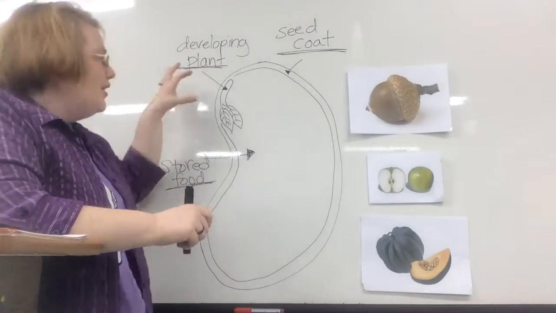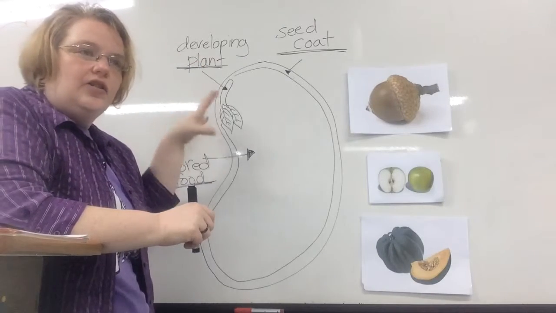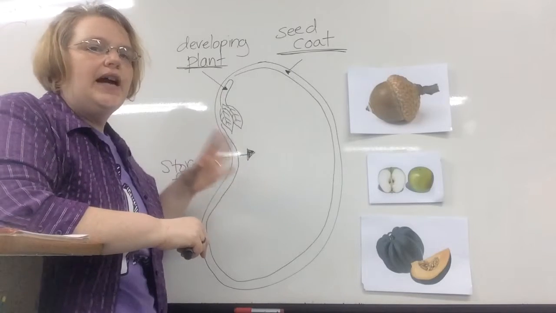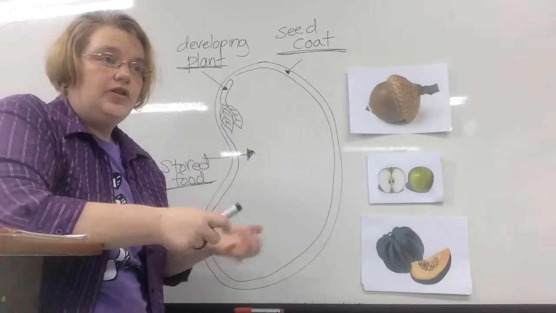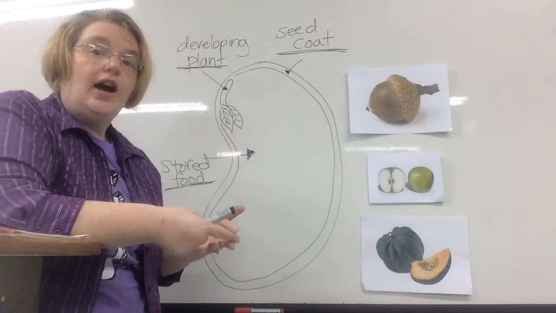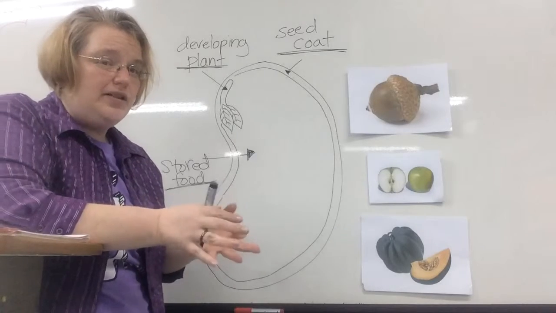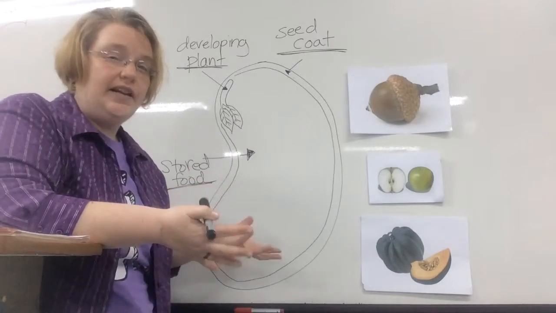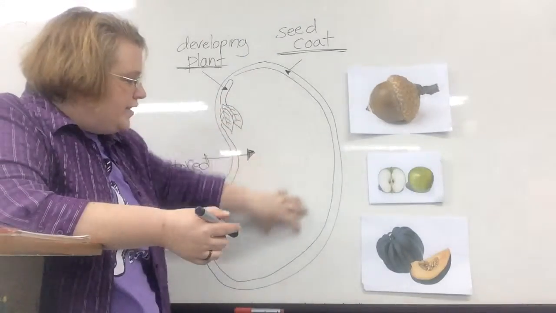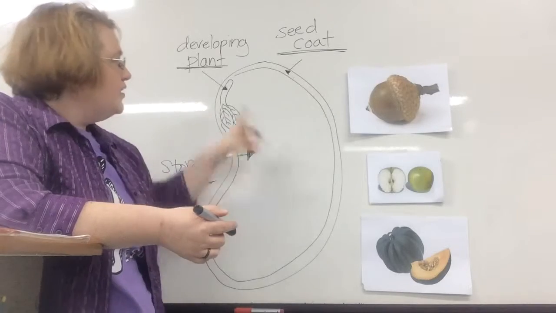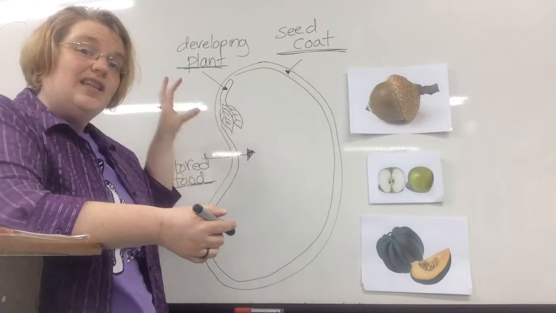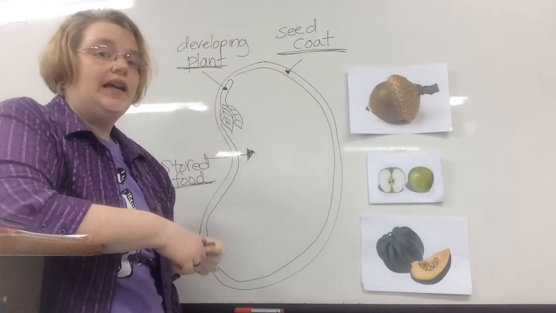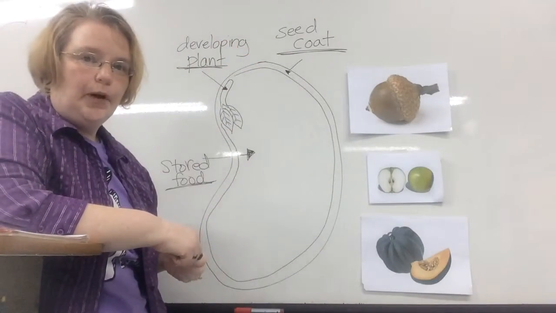And then while it's in the ground and while it germinates and it begins to grow out of the soil, it's not ready to do photosynthesis, which uses sunlight, water, and carbon dioxide to make food. It's not ready to do that yet. It's too young. So it needs something to grow. It needs some kind of nourishment. So it uses this part, the stored food, to feed this little plant. And when this little plant breaks out of the soil and is big enough, then it can start making its own food and it doesn't need this anymore.